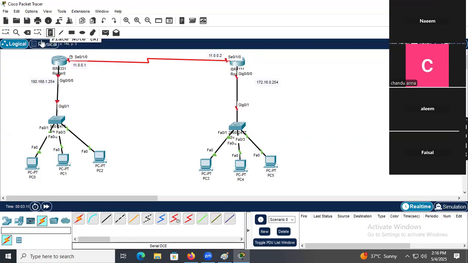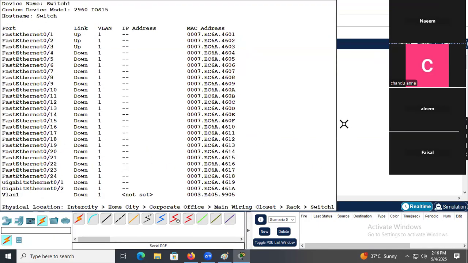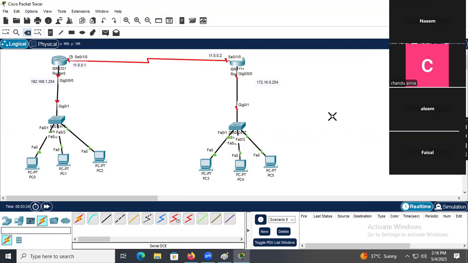This is when you click place note. If I click place note, I can place a note. We require these 3 actually. This is the delete option. If I want to, I can delete it. If by mistake I deleted, I can press Control Z. Select this option, so drag and drop.